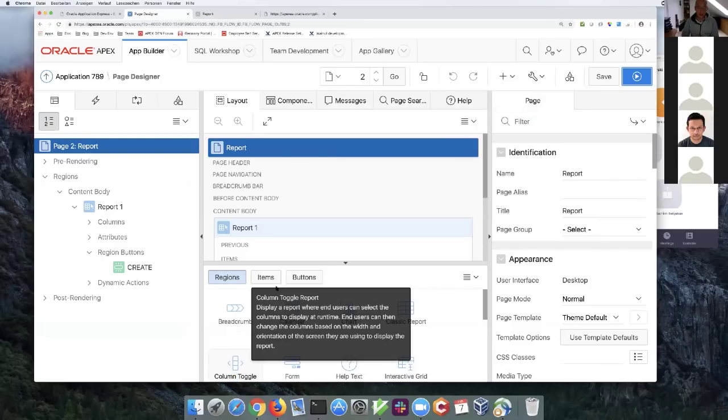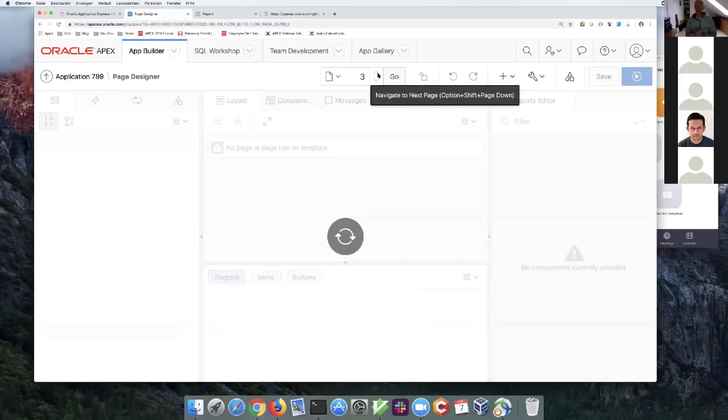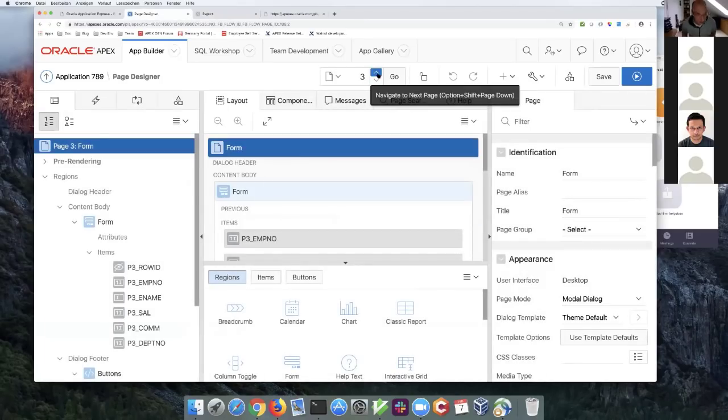When we look at the page, we see that a form now looks a bit different on an Apex page, right? How was that in previous Apex versions, up to Apex 18? What was a form? A form was a standard region on the page, static HTML, but any other region. Then we had page items scattered over the page or in one region.